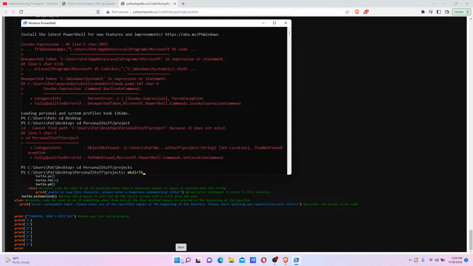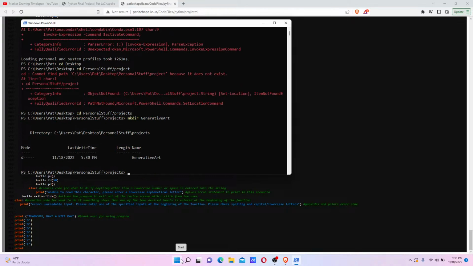Okay, so now I'm making a new directory, I'm gonna call it generative art. This is my projects folder, so this is my new project.